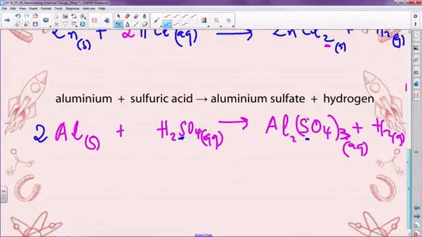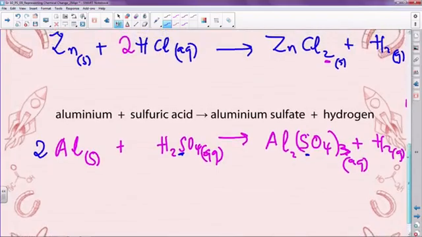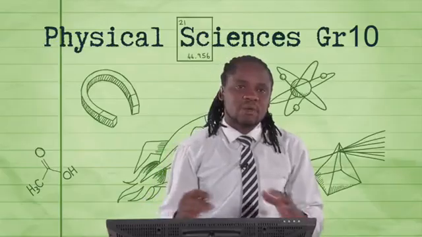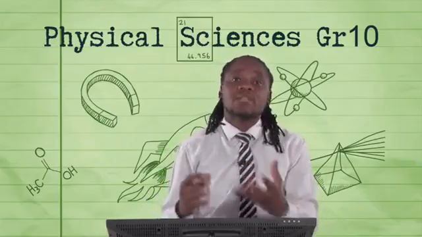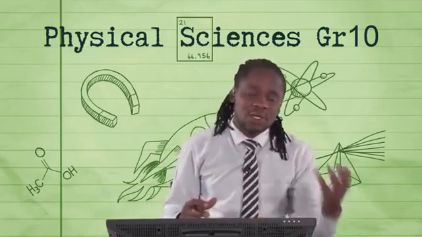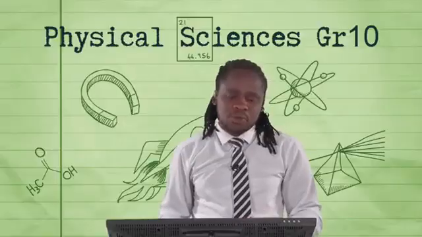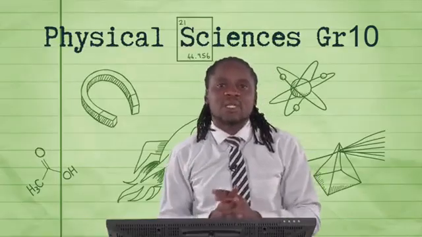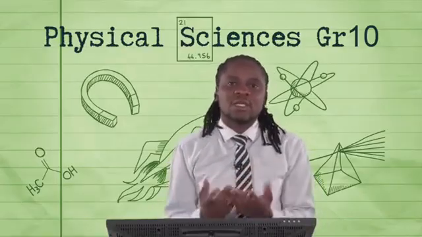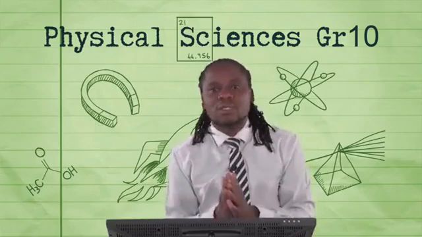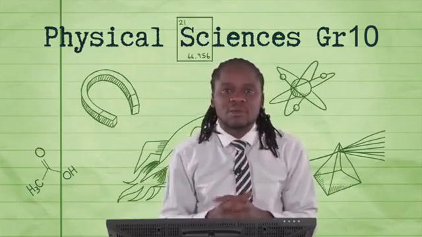Without any waste of time, due to time constraints, I would want you to try balancing by way of counting the number of individual atoms on the left and on the right for each and every element. Due to the time constraints, I think we shall leave that as part of an extended activity that you can do on your own, and maybe try to check with your friends.